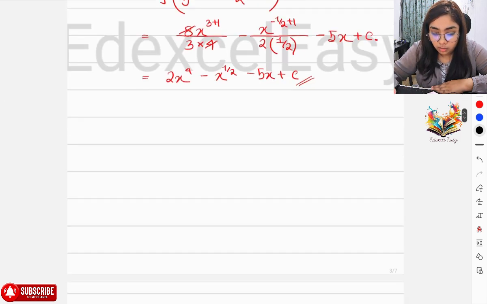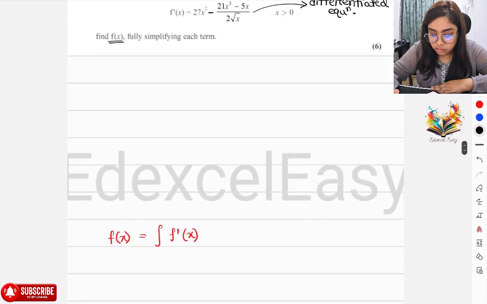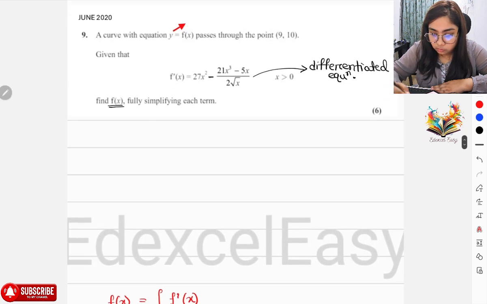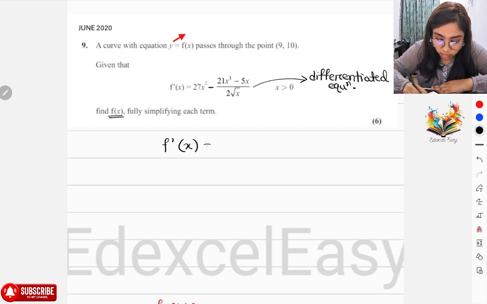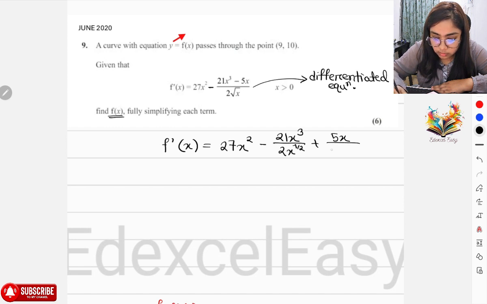Okay, now let's move on to your next integration question. This is your integration question. As I've already stated, if you can differentiate it, that will give you your original equation, so if you can integrate it, that will give you the original equation. So we'll start with the integration first. But again, I need to simplify it. As you have f prime x, that would actually be 27x squared minus 21x to the power of 3/2, and then plus 5x to the power of half, right? We are going to plus over here because this entire fraction was with minus, so minus minus, eventually that 5x becomes positive.